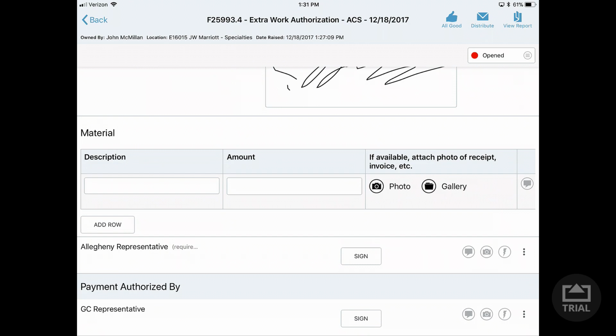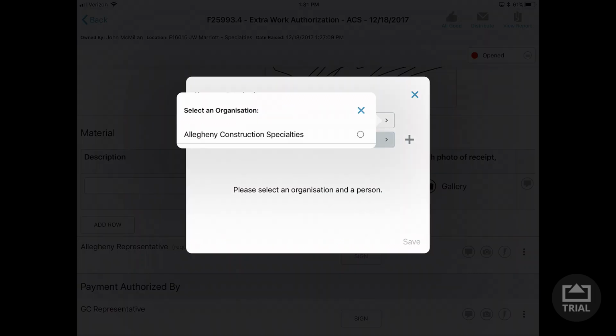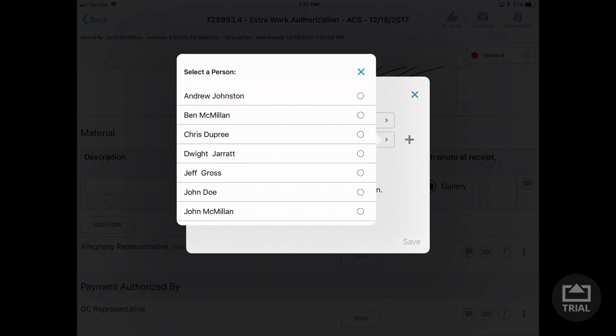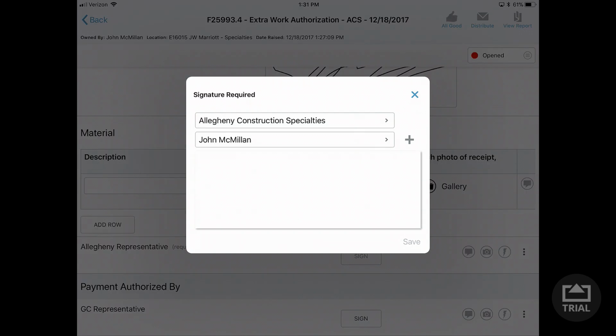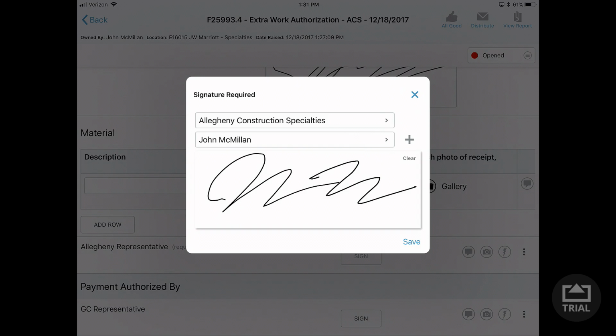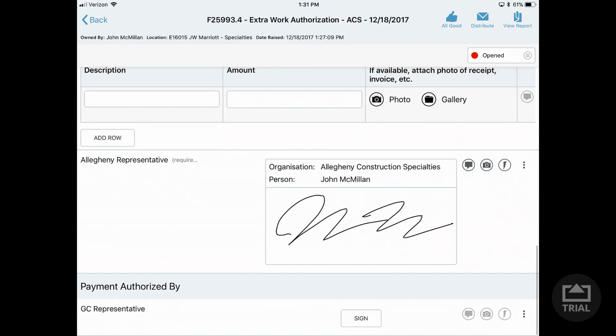Now, this is where we have completed the form and we are now the representative signing saying, yes, I have completed this form and everything is correct. Now I'm going to sign it and click Save. Now the last authorization is the payment authorized by, okay?